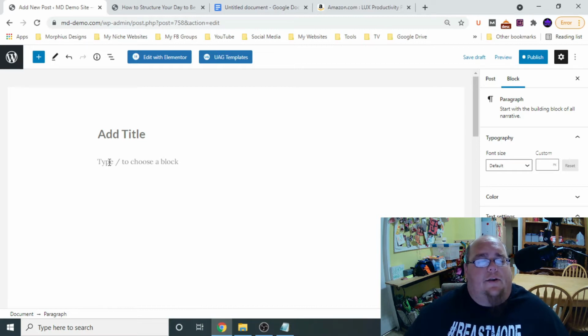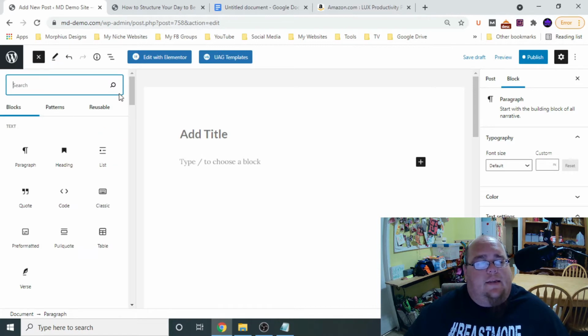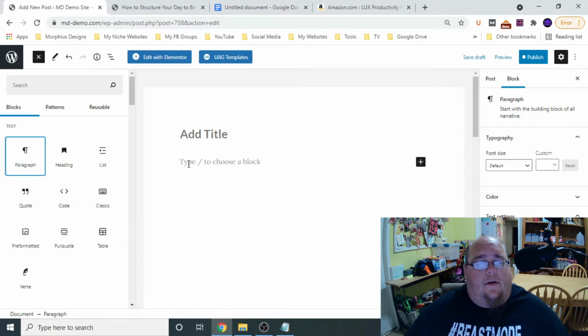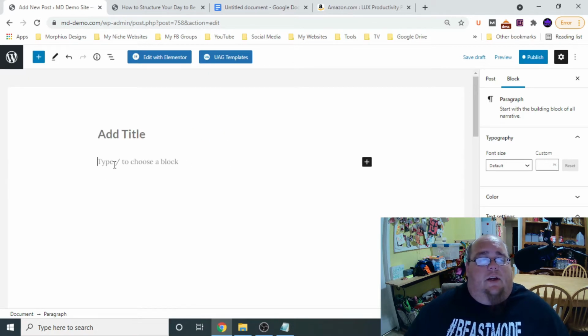So the first thing I'm going to do is click here to add a block. I'm going to go up and click on this plus sign, and I'm really just going to click on paragraph. Now that is the default, so I'm just going to click here. The first block I'm going to create is an affiliate disclaimer. Basically, if you're an affiliate marketer, you have to put a disclaimer on your website. It's really helpful to have one at the bottom of your page on any page. Putting one in the footer would be great, but it's also very helpful to put one inside each and every blog post where you're going to put affiliate links.